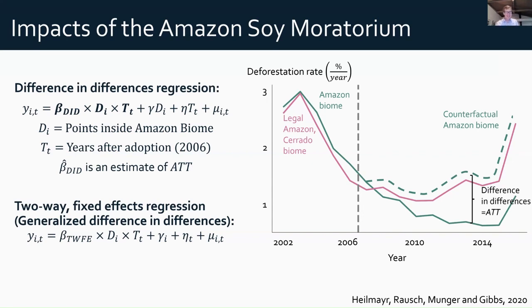The reason I use this soy moratorium example as a motivating case is, when we did this study, we had submitted it, and a reviewer came back. I had run a difference in differences regression. The reviewer really wanted me to run this two-way fixed effects regression. Their argument was that these gamma_i might actually be capturing unobservable characteristics of the individual units, so they wanted me to control for those unobservables by including unit level fixed effects. I ran that model. I expected it to go really smoothly and give me the same answer as my difference in differences model. In reality, I got a wildly different result.